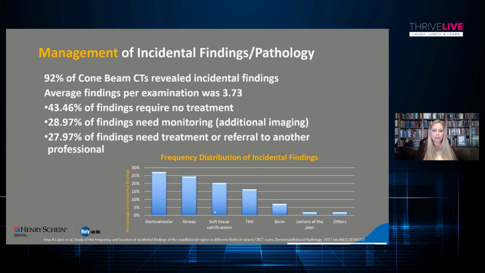Temporomandibular joints, perhaps we're seeing osteoarthritic changes. Or there may be something going on in the bone, like a dense bone island. About 2% of this particular population in this research showed a lesion of the jaw. So in their cohort, only 2% actually had a lesion when they went through the cone beam CT. And we're talking about some type of odontogenic or non-odontogenic pathological entity. And then 2% was put into the other category, as in we may not know what exactly that was, or maybe it's just a variation of normal.